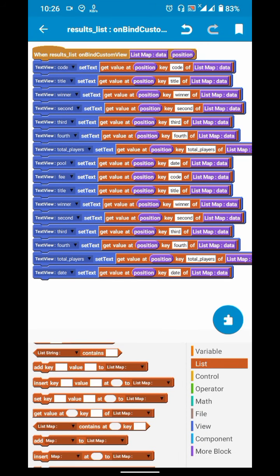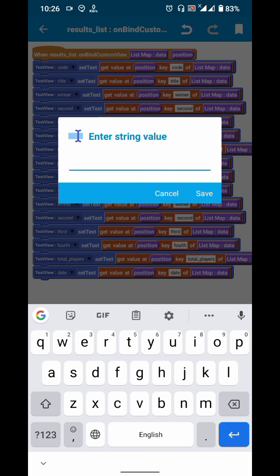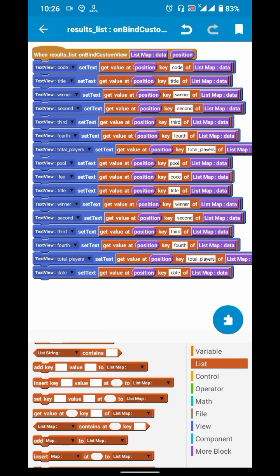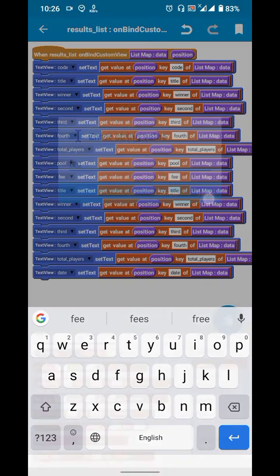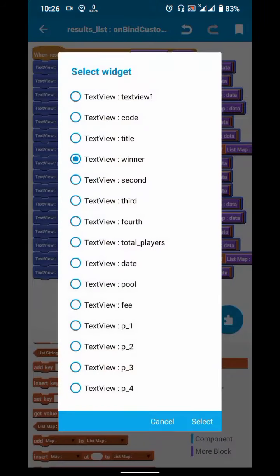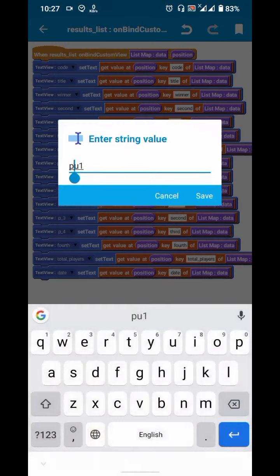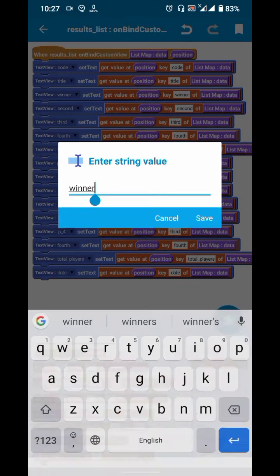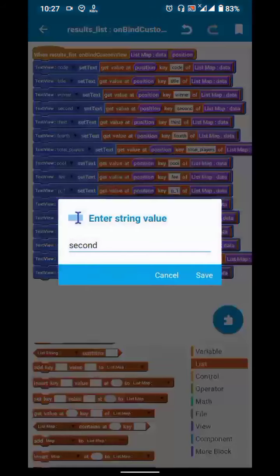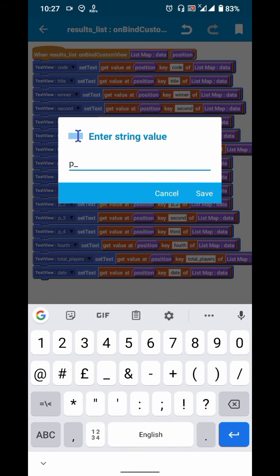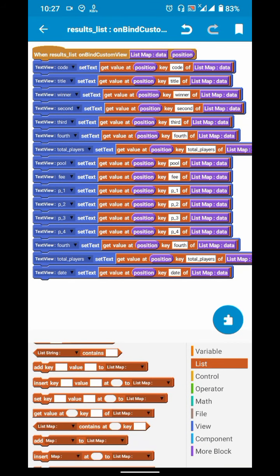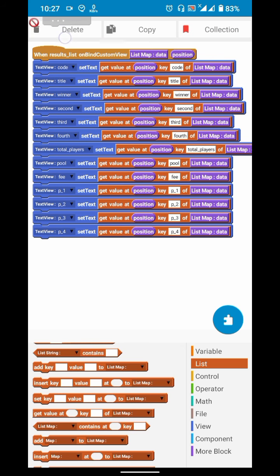The only thing you have to take care of is that the keys you are entering here must match the keys which you have put in the database through the admin panel. Now we are all set with the text views.